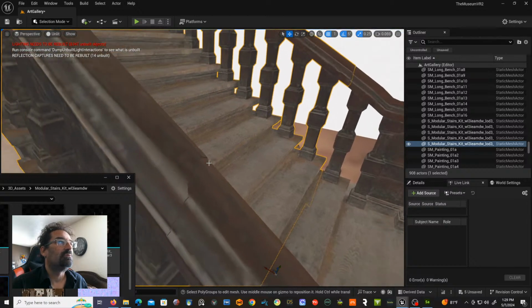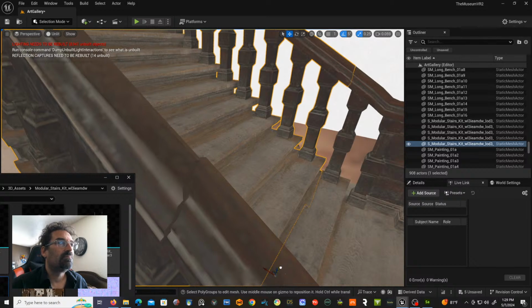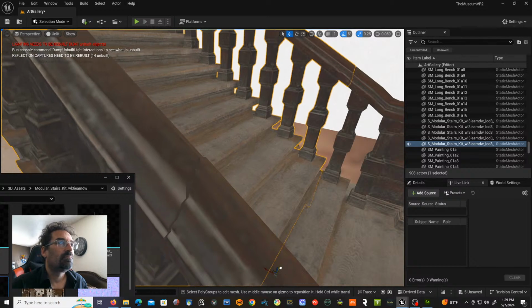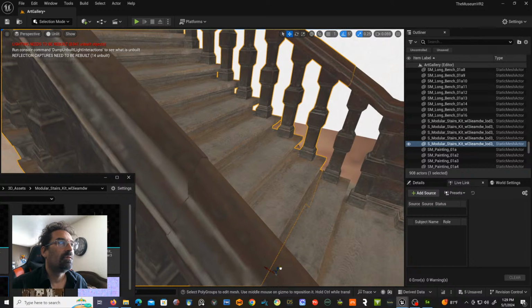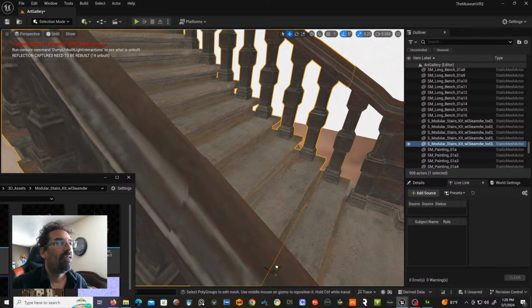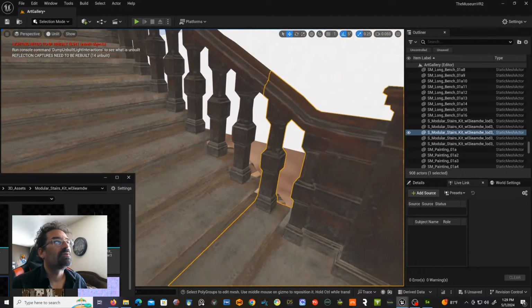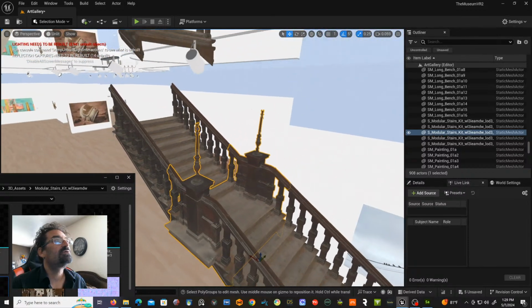You can see that little separation right there. Turn this off. Perfect it. And now push it downward very slightly. Close enough. Okay, cool. So that's the next section of stairs.